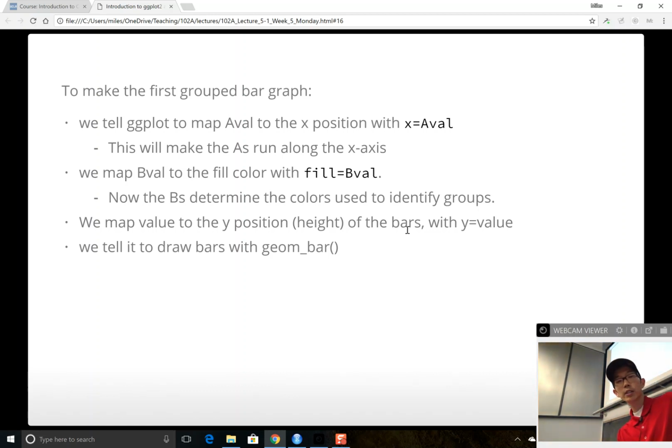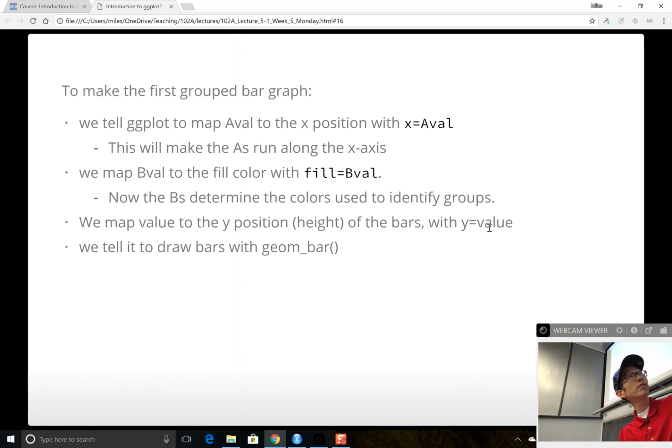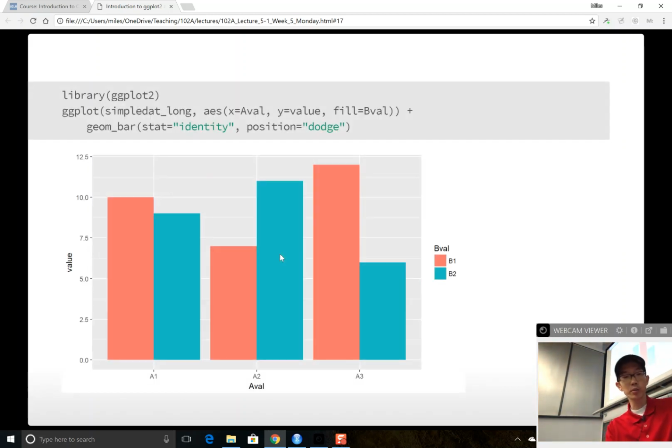Finally, we want the height of the bar to match this column value. So we're going to say y is equal to value. So the height of the bar, which is established by the y variable, is mapped to the variable value, and then we tell it to draw bars with geom_bar, geometry bar. And this is what it looks like.